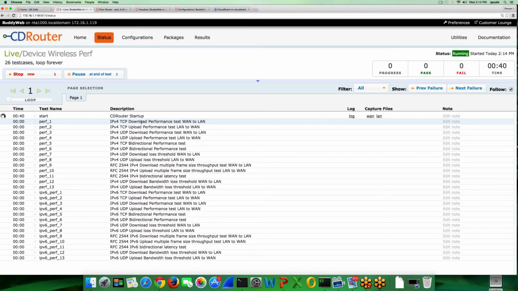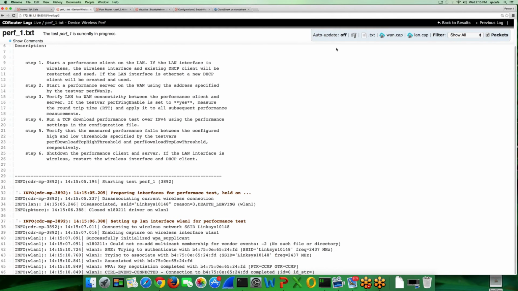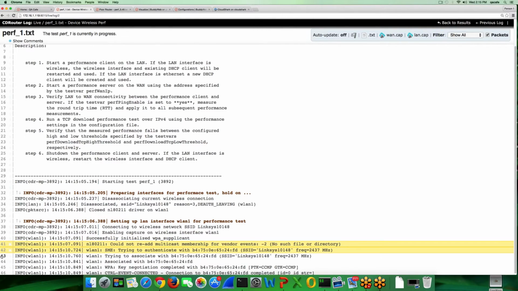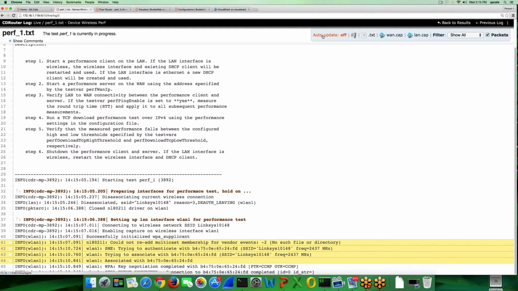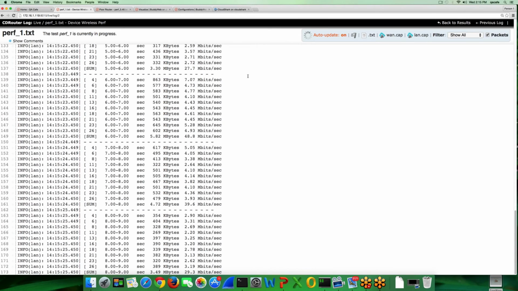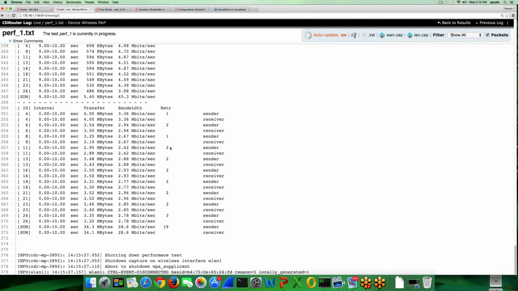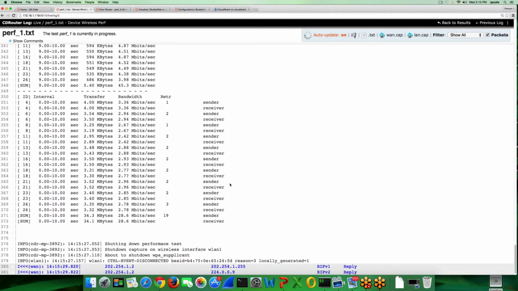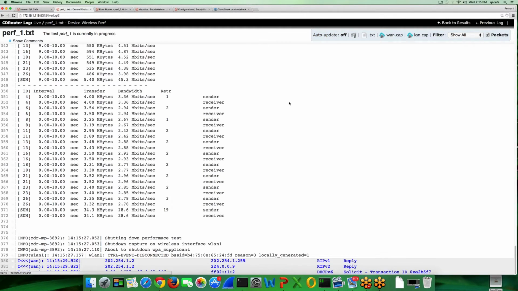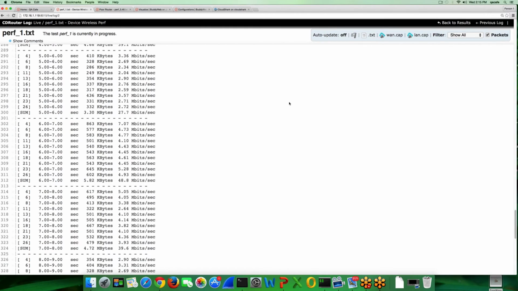So you will see that depending on whether you're using wireless or wired, there may be some other steps involved in getting that interface ready for performance. So let's just see here. I'm just going to click on the first performance, and we see some log messages. Since this is a wireless test, we're actually bringing up the wireless interface now in a performance mode, so you'll see it reconnect. And now what you're seeing is the actual performance intervals, and then it stopped pretty quickly. We only did a 10-second performance test. So let me just back up here and show you what you're looking at.